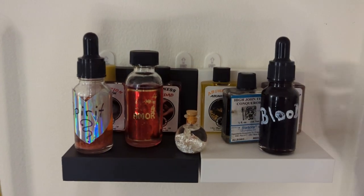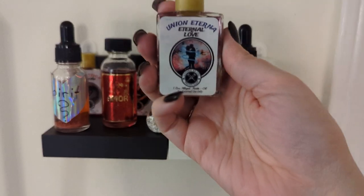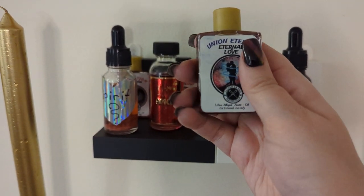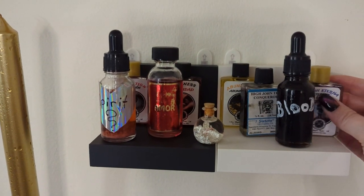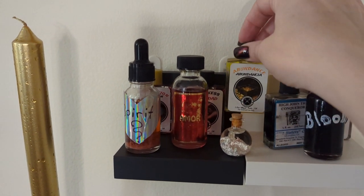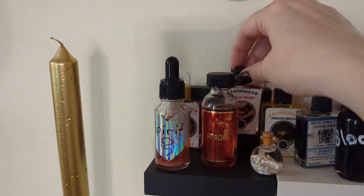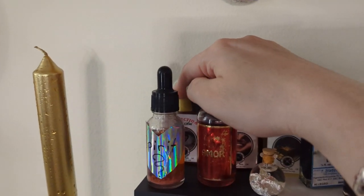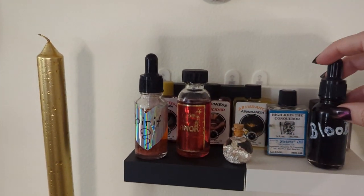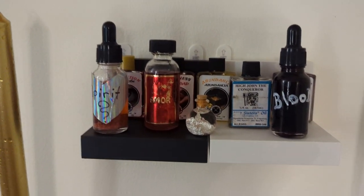And then I have a bunch of my different oils. So these oils come from a Botanica close by, and I wish I could remember the name. I just love her oils, and the lady there is so super nice. Abundance and happiness, and I think I got attraction over here. And more is some extra blood. Let's keep extra blood around, and then some spirit.